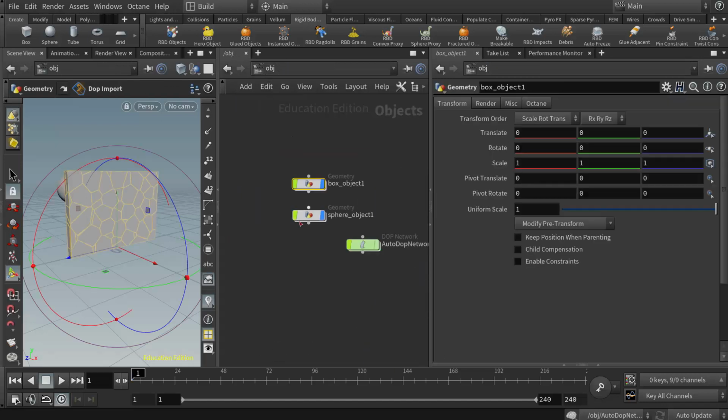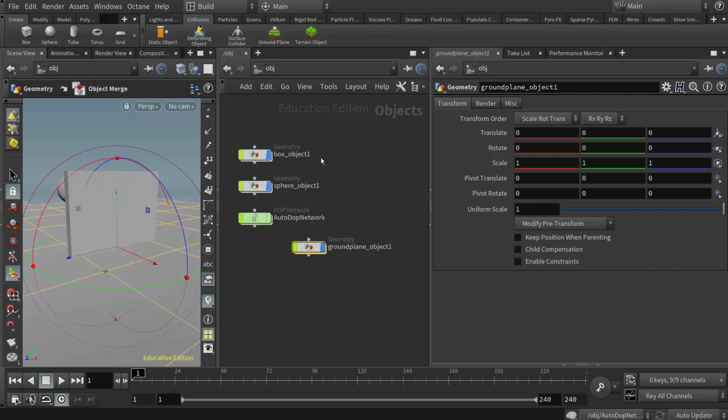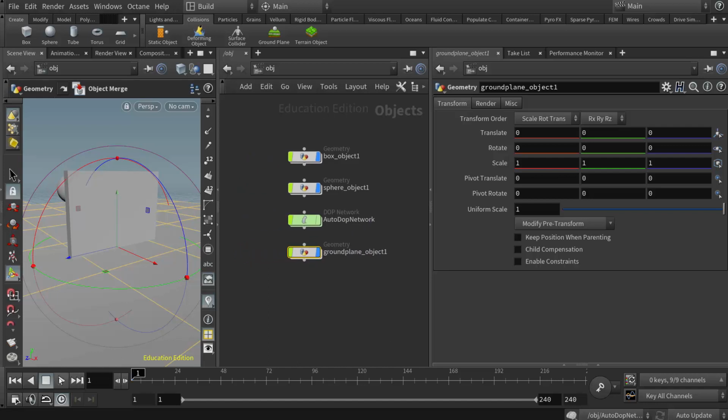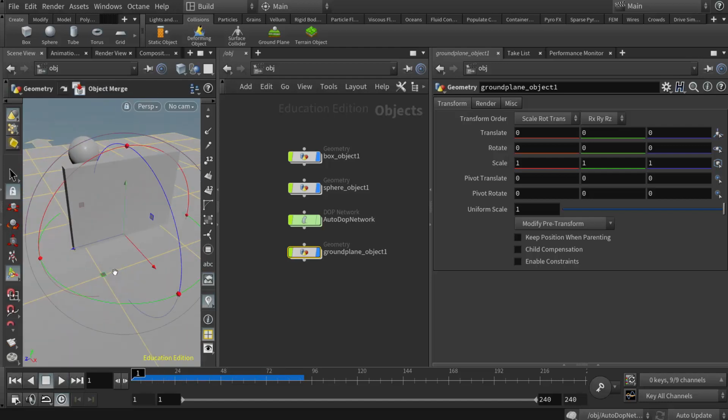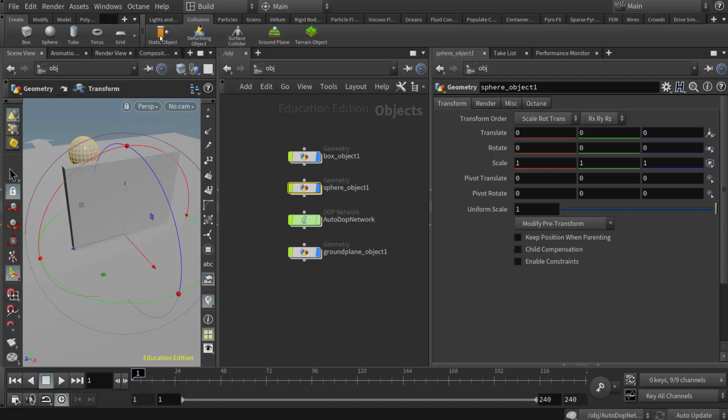All right, so now go back up to the top level and I'm going to put down a ground plane just for this to have something to rest on. And let's see what happens by default here. Well, actually, probably nothing will happen. We had one little piece pop out. The sphere is also not part of the simulation yet. So I need to make that a static object so that it helps push this simulation along. So I'm going to select the sphere and I'll make it a static object.